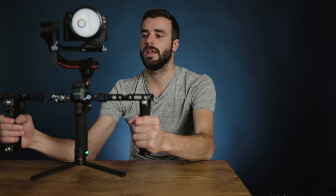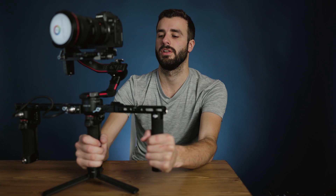Once you have all that connected, it's actually really simple and quick. You'll have access to your side controller — just turn it on and you can control your camera from the grip. This is very handy because now I can finally carry around my gimbal by the handles rather than having one hand in the middle. I found that most of the time my left arm was taking 90% of the weight, and it got really sore. You also still have the ability to change the mode and hit record, there are NATO mounts on the side, and you can connect things to the bottom to build an ultimate rig with monitors and all sorts of accessories.